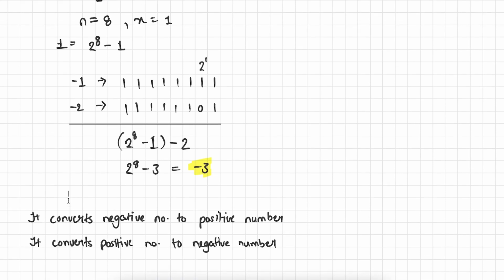So in this video, we have discussed 4 operators. Number 1 is the AND operator. Second one is the inclusive OR operator. Third one is the exclusive OR operator, and the fourth one is the NOT operator. I hope now you have a good understanding of all the operators and how they work. In the next video, we are going to discuss the left shift operator, right shift operator, and unsigned right shift operator.